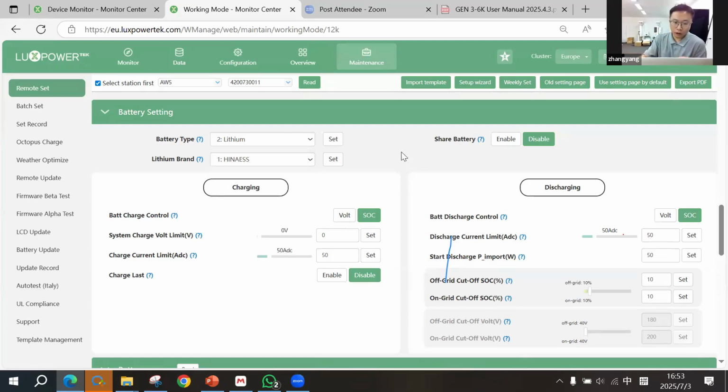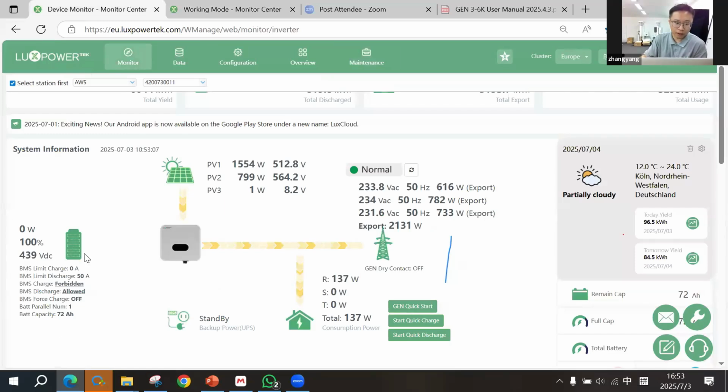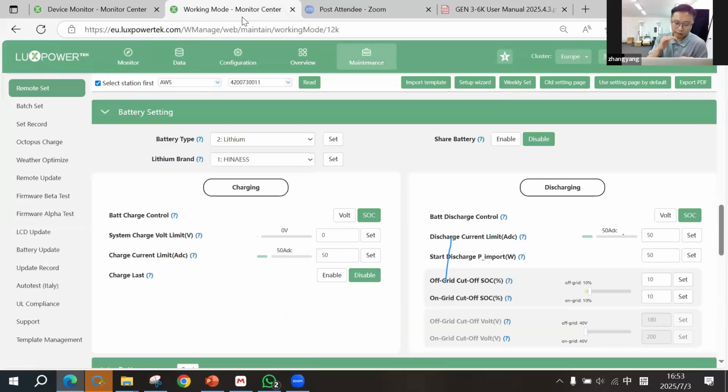It will work, and you can also see the data in your monitor, but if that causes any problem, Luxpower doesn't take that into our warranty. I will make that very clear. We don't take any responsibility for this part. So please make sure your lithium brand is in our compatible list. If not, choose the lead acid mode.